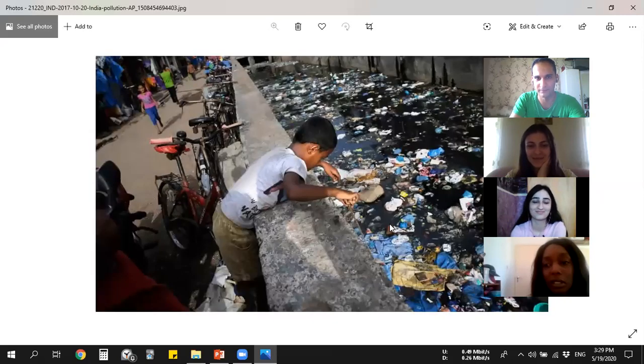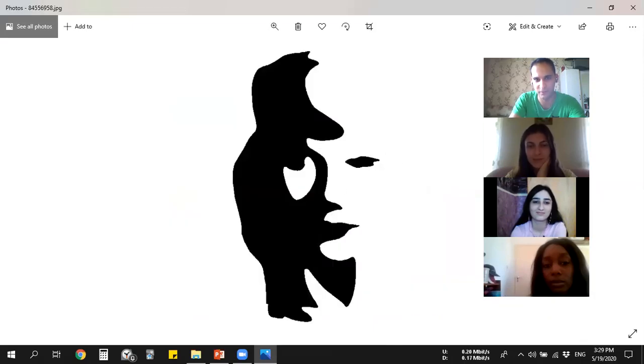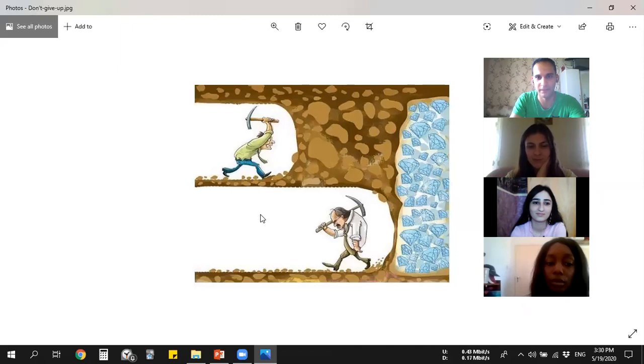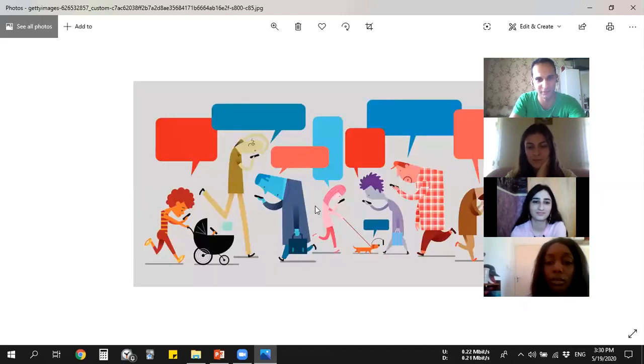Okay, that's one. From here, you can jump into environmental problems. This one, we will discuss it with you now. This one, just different details. And also some philosophy of time, that we don't value it and so on. And then here we have the contrast of two people. So it's different things you can do out of that. Here we have a lot of details. Just have fun with that. You can spend 20 minutes discussing this photo.